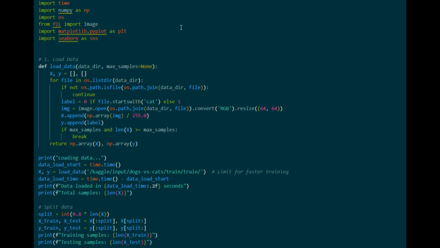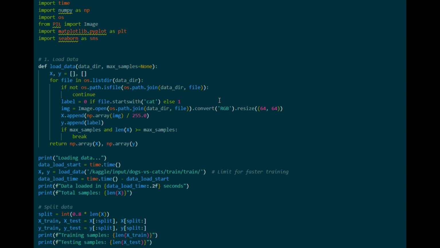So the first step was data loading and preprocessing. The dataset is first loaded and normalized so that the pixel values range between 0 and 1. Each image is reshaped into a fixed input dimension suitable for convolutional operations. And the labels are created based on the image title name.